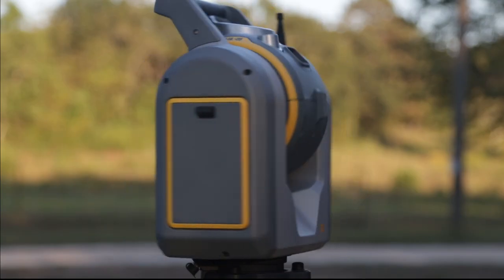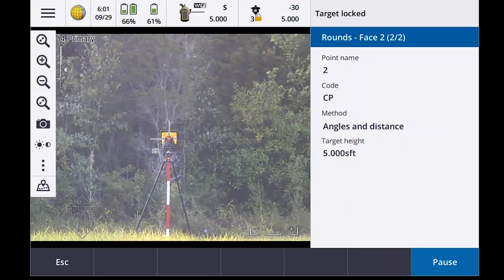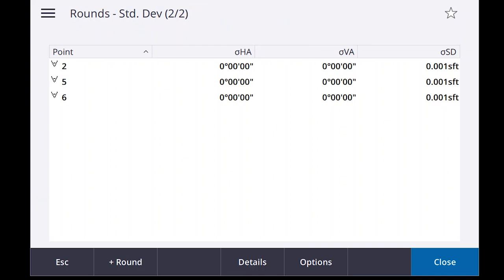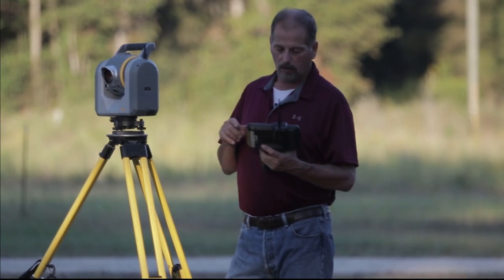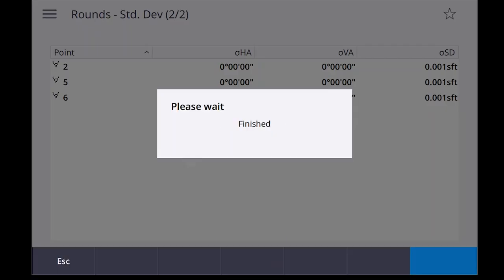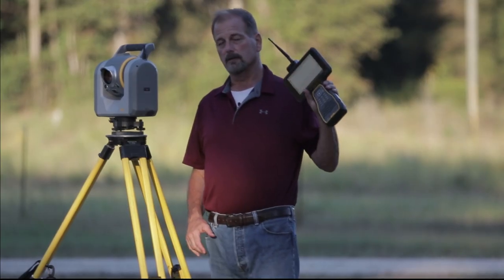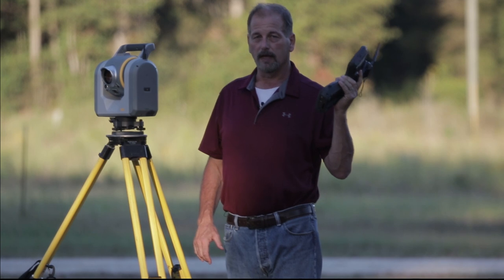Observation stored. Target locked. Round completed. Okay, there we go. Change that actually face. Looks a little bit better. Target 1/1000th locked. On slope distance all the way around. So at this point, I'm done, or I can move on. So let's hit close, save and exit rounds. There they are. So that's how you do rounds with Trimble Access.